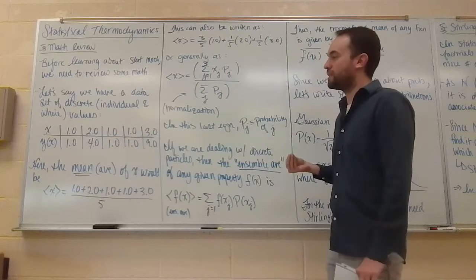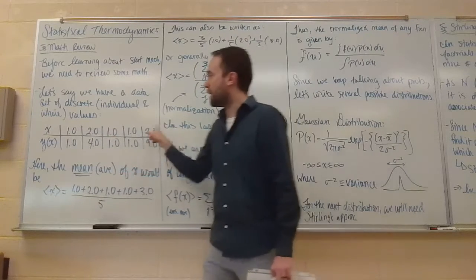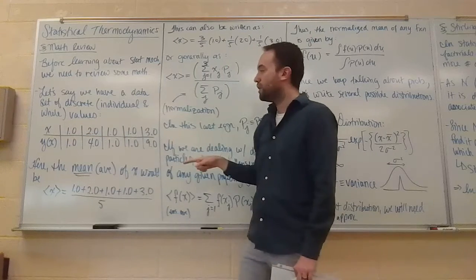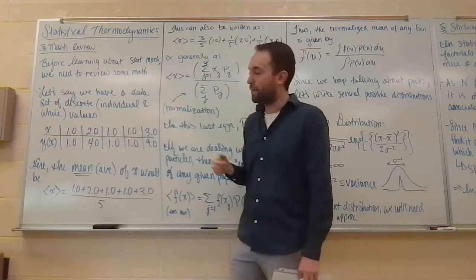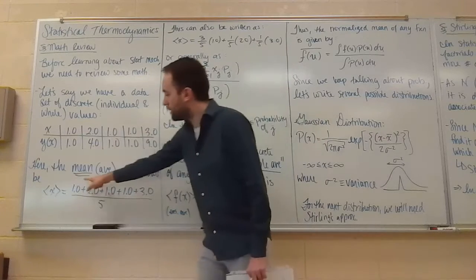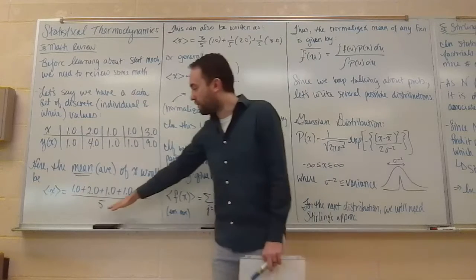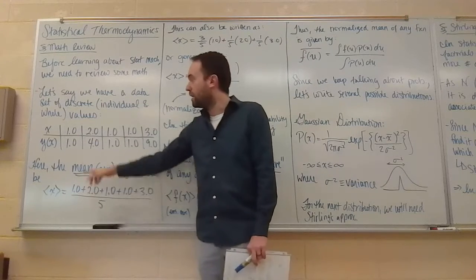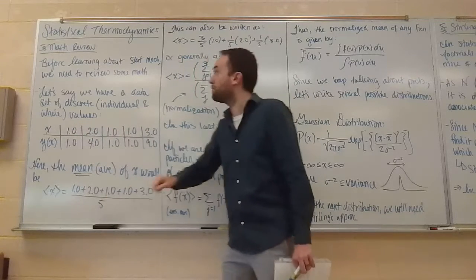It's possible for us to calculate the mean or the average values of x. So again, we're going to look at our set of x values. We're going to add up, doing our average that we learned about in algebra, where we take each of our individual values of x, we add them all up, and then we divide by the number of values that we have. In this case, we had 5 x values, so we would be dividing by 5.